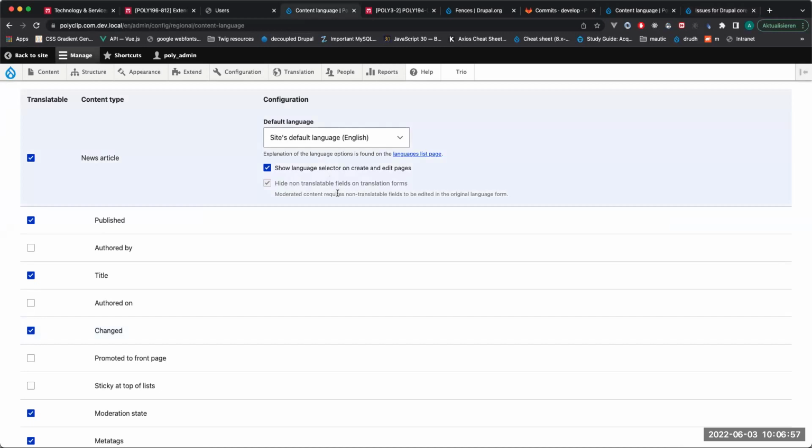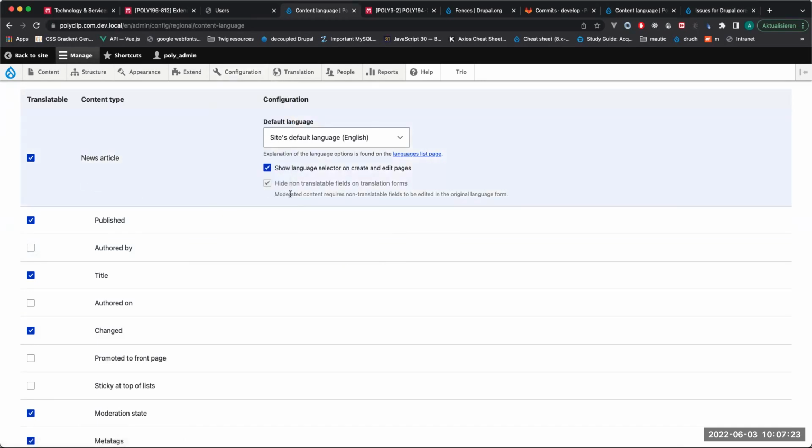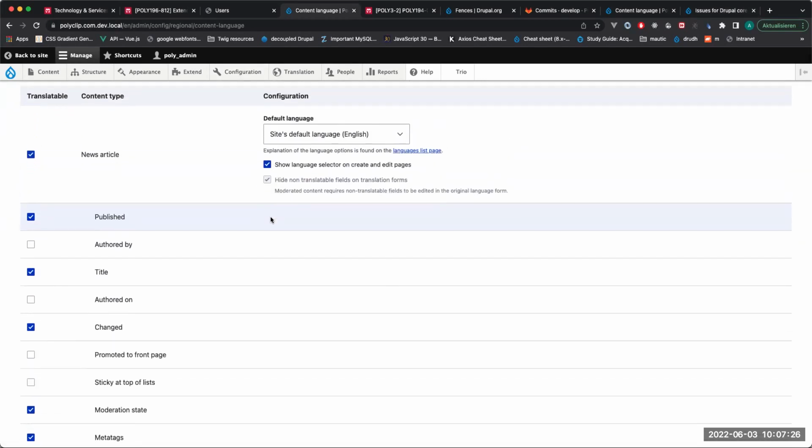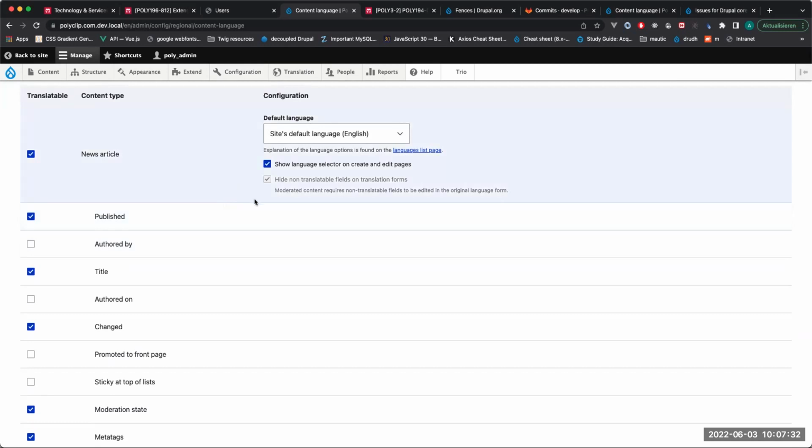Well, as Benji said, I don't have a particular issue to talk about. I was just changing some config today on an existing site, and it's a multilingual site. And under configuration, regional and language, content language and translation, you can find a rather long list, depending on the website size, with content types, paragraph types, a bunch of fields that you can set to translatable or not translatable.